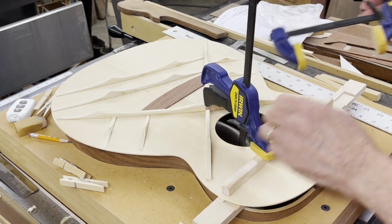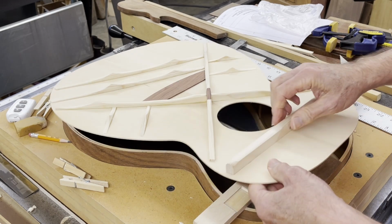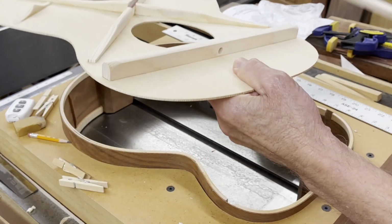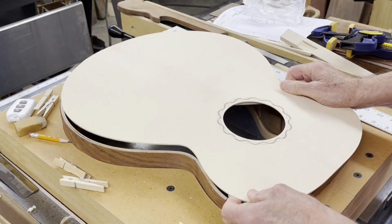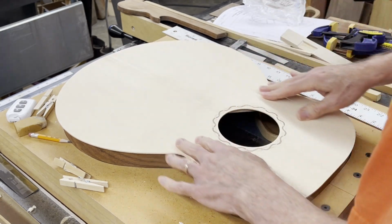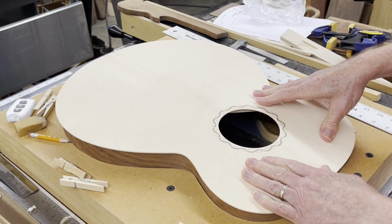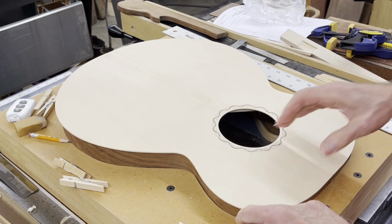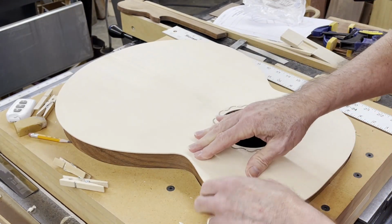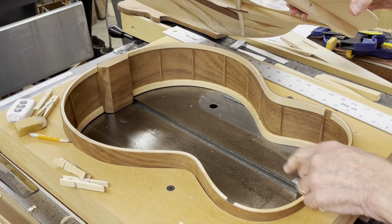All right, it's been long enough since I went and ate lunch. That's plenty long. And it looks good. I like using that hide glue. Now for the real test: is it in the right spot? That's still centered. That's still centered. Got overhang all the way around. So I'd say that's good. Now I need to mark where these braces hit the lining and cut that, so this will sit all the way down. And then I still need to glue the block on here, the extension.